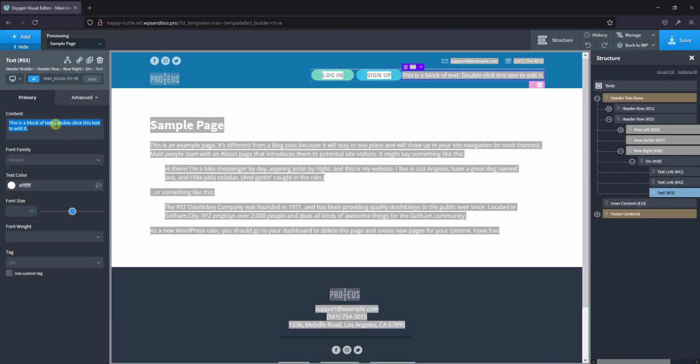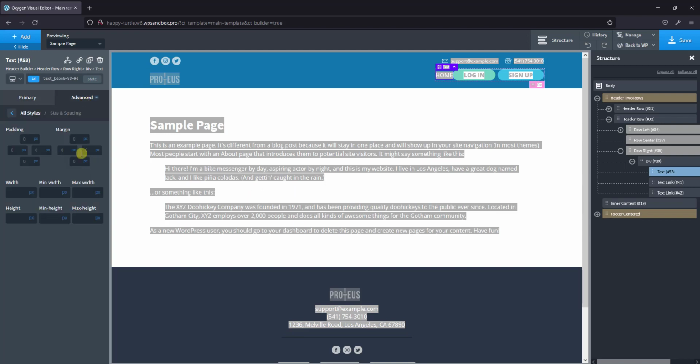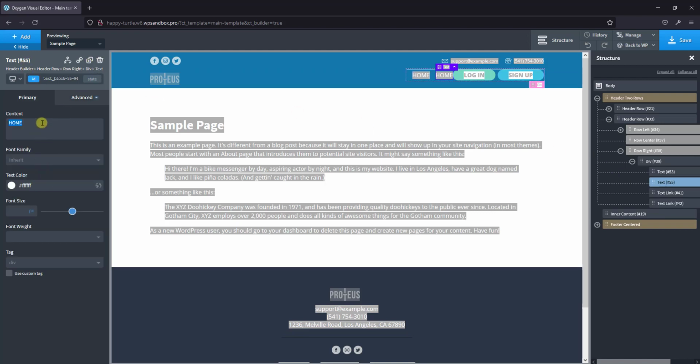This is a problem with Firefox, so I'm going to call this link home. I'll move that up and call that home, and then I'm going to give it a margin of maybe 16 pixels to the left, because I'm going to duplicate it. Just call it about. So I'm just creating a fake menu item.